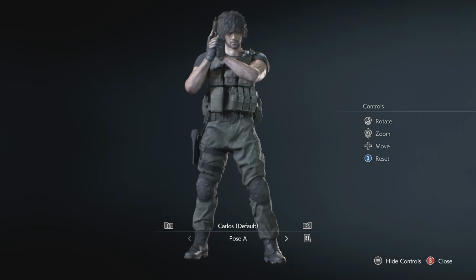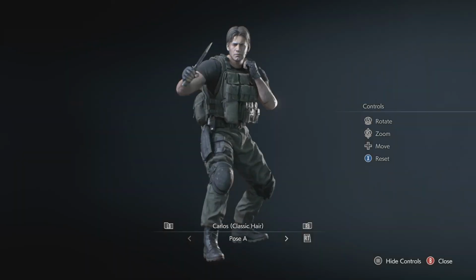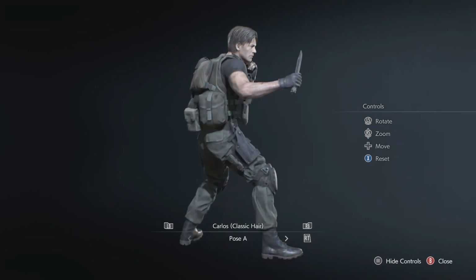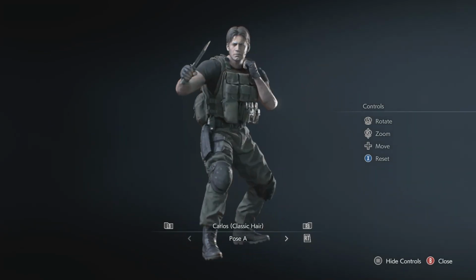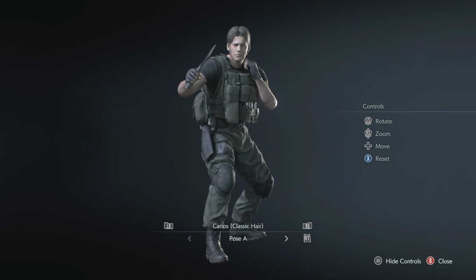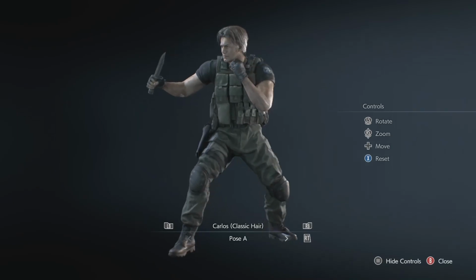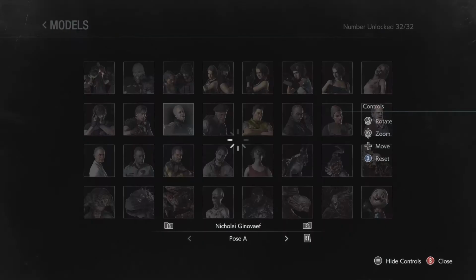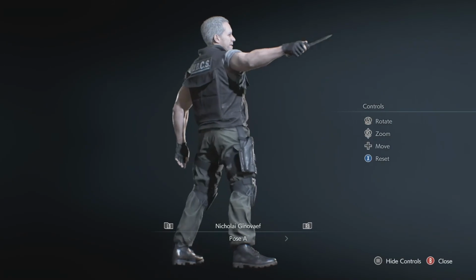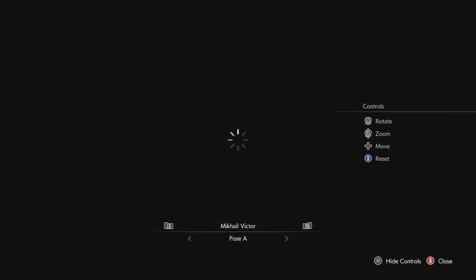Alright, so here we have Best Boy Carlos himself, and his original model that they updated for the RE3 remake. Again, this was a pre-order bonus with the Jill costume. But I've never been a fan of the way he looks here. I think he looks way better with the facial hair and longer hair. Then we got the Dick himself, Nikolai, right as he's about to launch that knife blade forward.